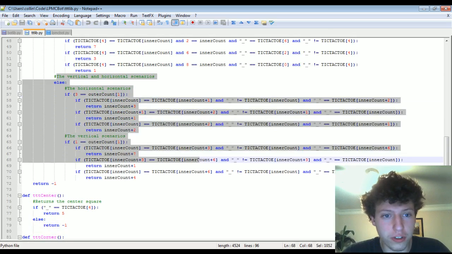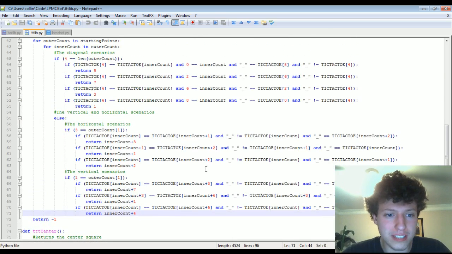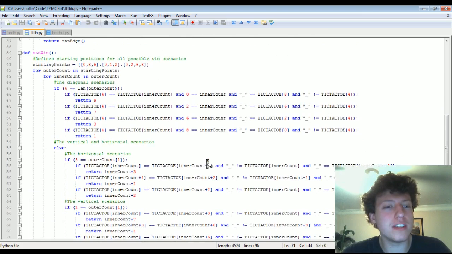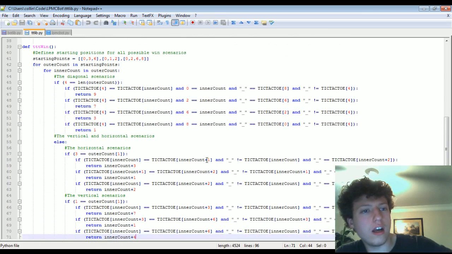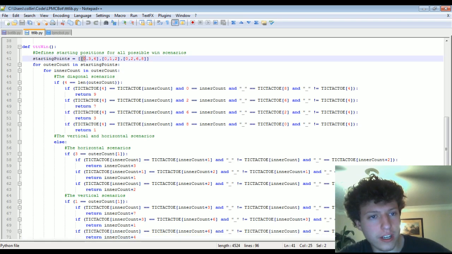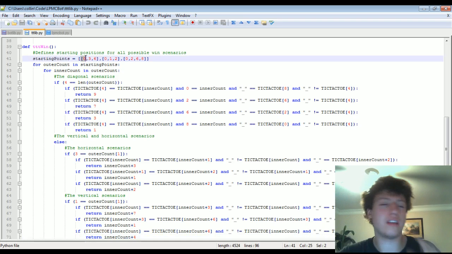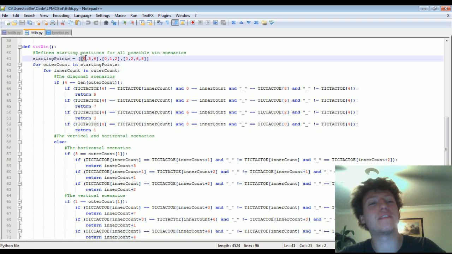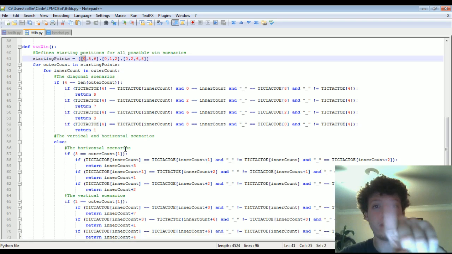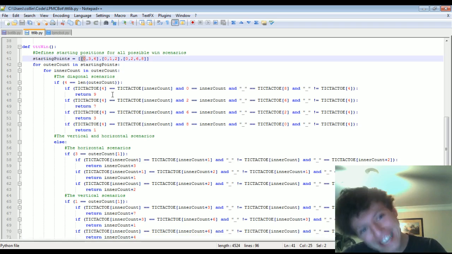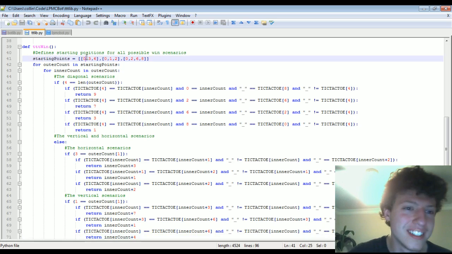This checks the vertical and horizontal ones, and you can't really see how it does that, but for example, it just starts through here. This is how tired I am. I'm pointing at the screen. Can you see my finger? I'm pointing at the screen going, look at this, right? I'm tired. We had planning today.